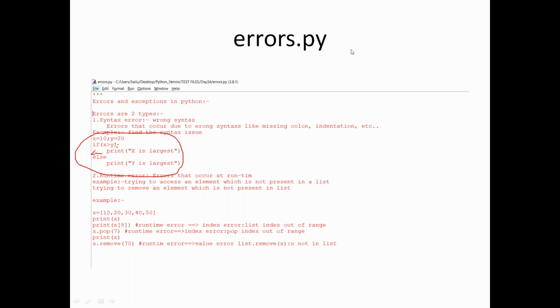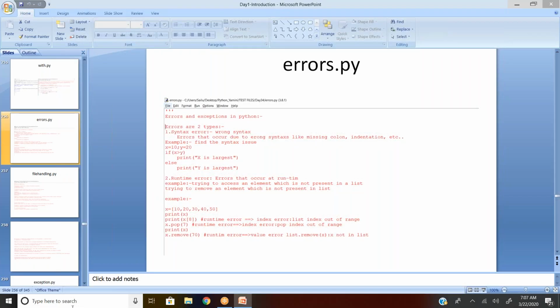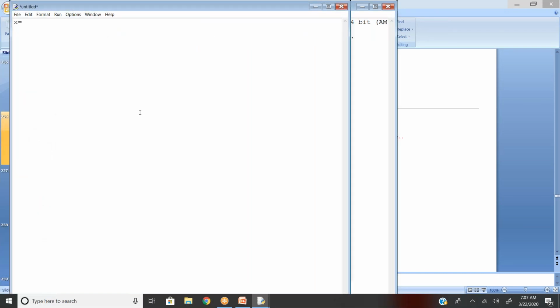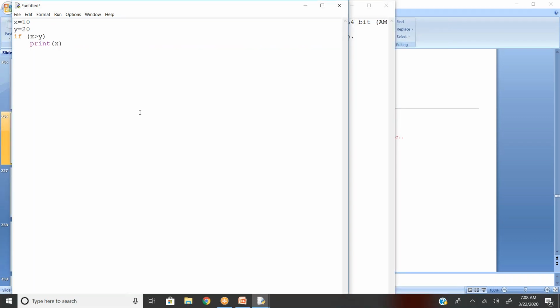Just for an example: if x is greater than y, I'm not giving the colon, print x, then else statement we gave, else print something like this.